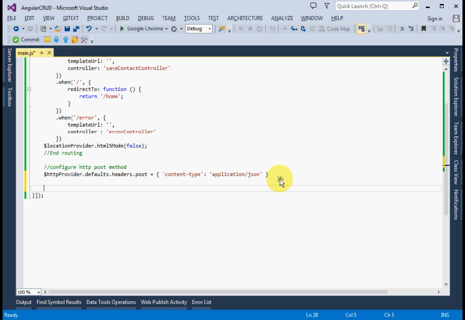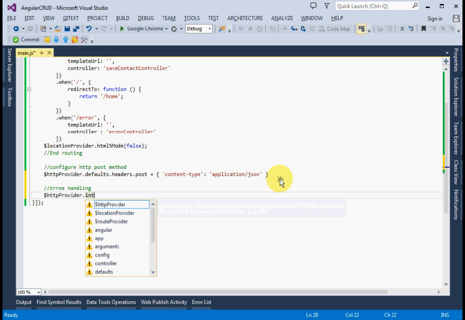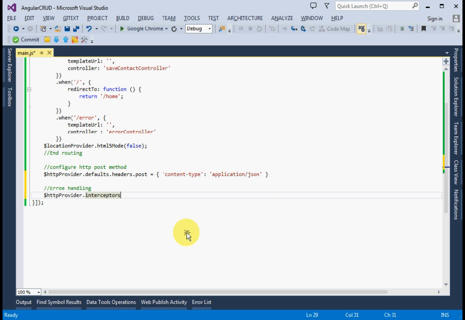So handling, HTTP provider dot interceptors. Here I will add location provider. Here I will add location.